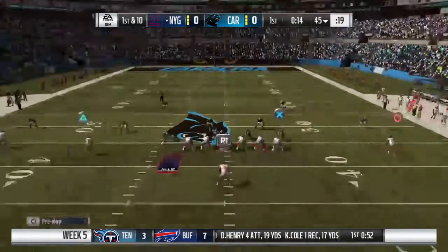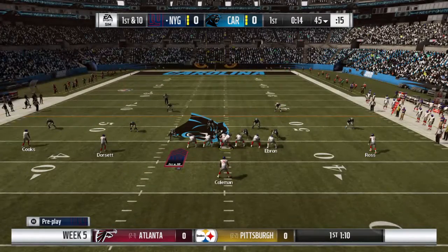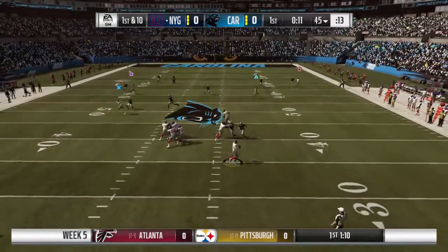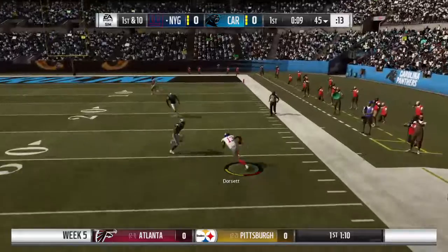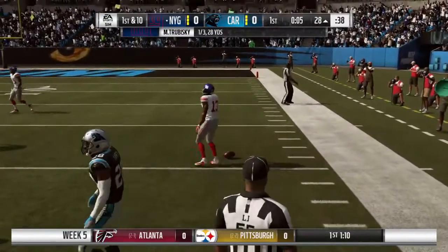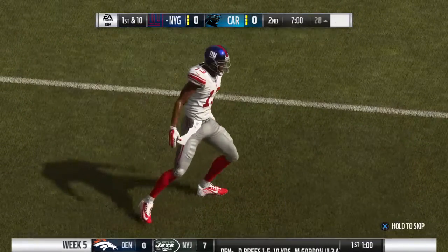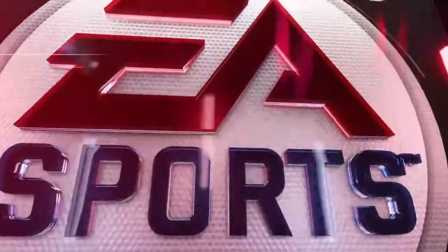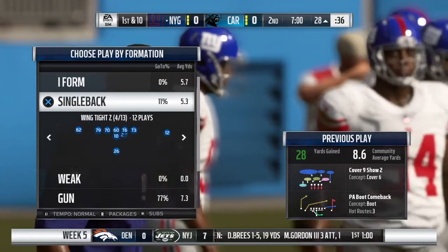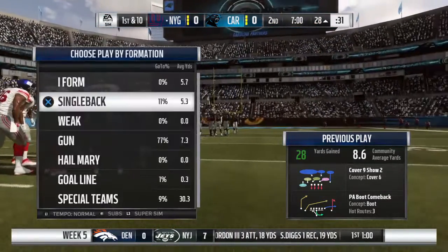Hey, 18. Trubisky will throw. Dorsett hauls it in. And he'll be taken down, but not before getting this inside the 30. A really good pickup of 28 yards. Alongside Charles Davis, I'm Brandon Gaudin, and it's the Giants with a football here as we begin quarter number 2. And they've got it here with a 1st down.